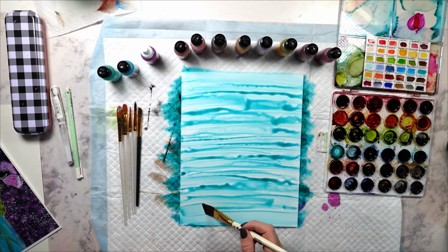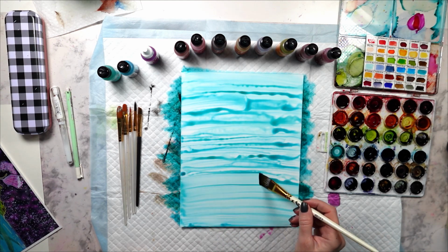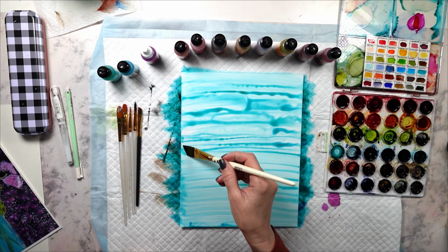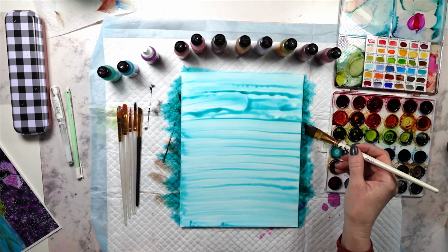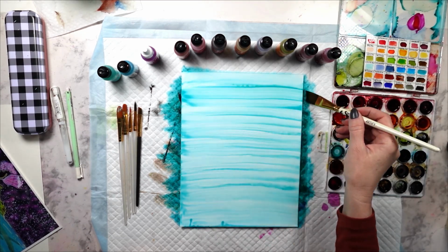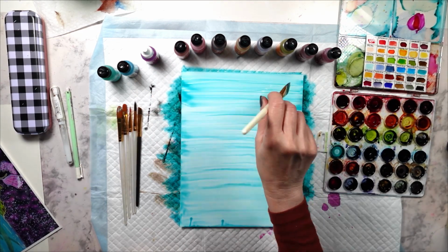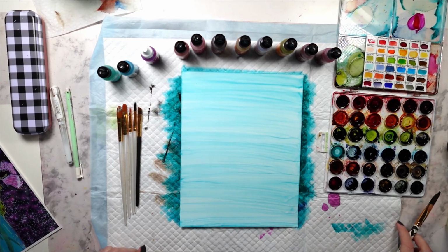I find that if I let this dry naturally, it usually works best, so that's what I'm going to do. If you start using the blow dryer, you're definitely going to get some harsher lines. So I'm going to just keep it like this. And you can see as I brush across, I'm just pulling some of that ink off of the paper. Okay, let's let that dry.